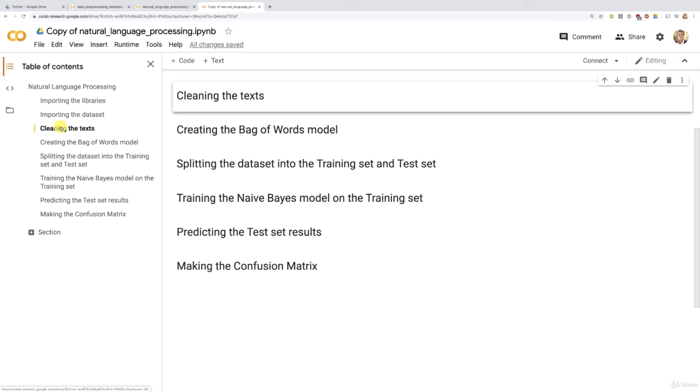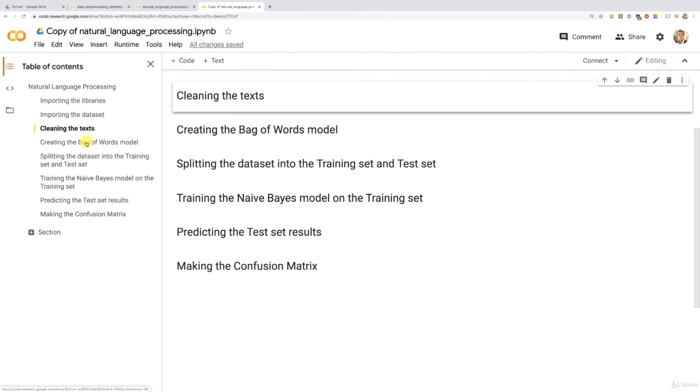Indeed, we will have to simplify the text as much as we can in order to ease the learning process of the machine learning model. We'll have to remove all the punctuations, we'll have to put all the letters in lowercase, then we'll have to apply stemming. We'll have to make very clean text to alleviate the learning process of the future classification model we'll build. So that's a compulsory process when doing NLP. You have to pre-process the text, basically.